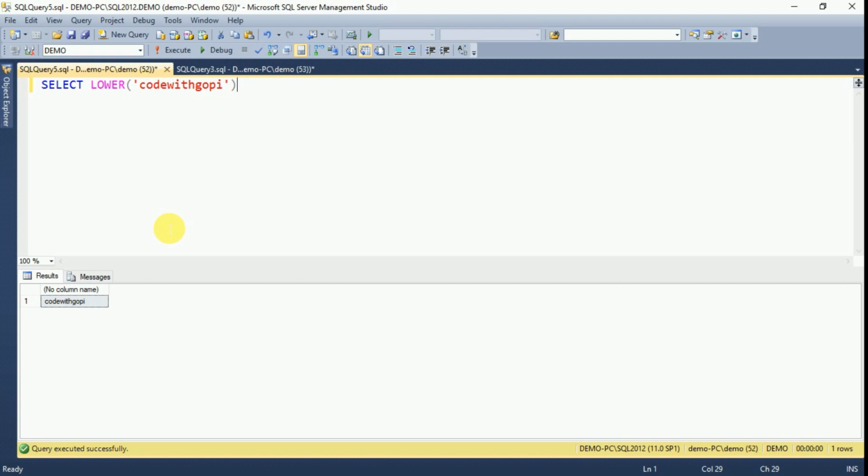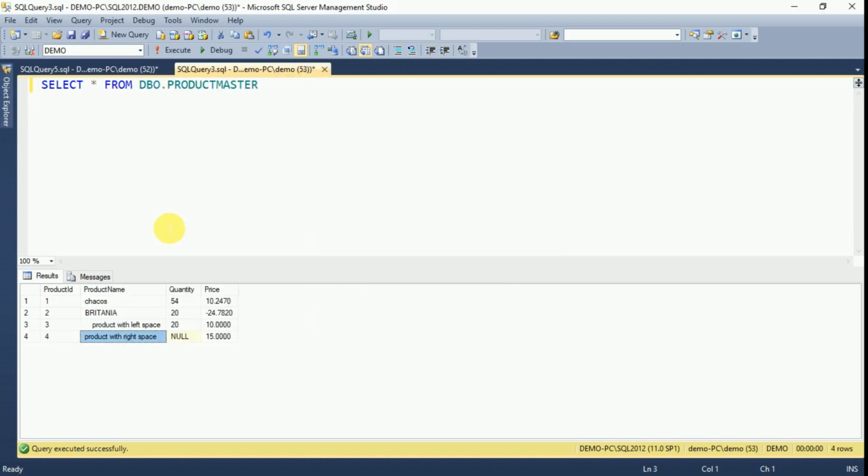There will not be any change in the output because the string we passed as input parameter is already lowercase. Okay. Same function we will use with the table. We have the product master table where product ID 2 has an uppercase product name, so we will try to convert this into lowercase.